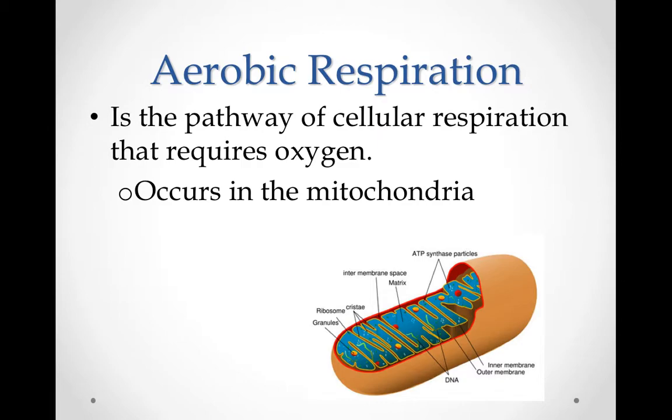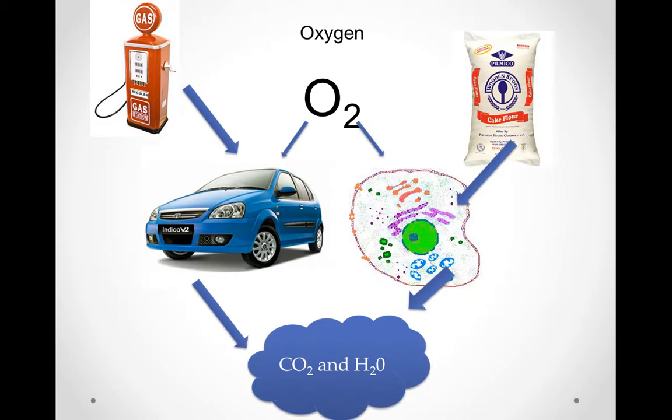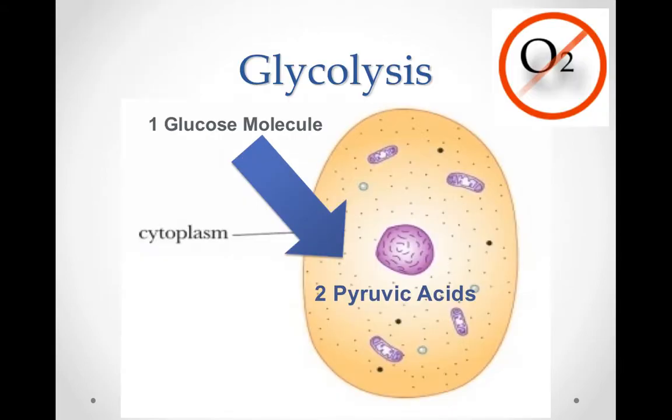We have that specialized organelle now available. It's going to basically serve like an engine, and I always like to make that comparison that mitochondria is like an engine. Both require a fuel source. For a vehicle, you're putting in gasoline. For your cell, in mitochondria, you're putting in glucose. Both things, the car and the mitochondria, require oxygen to perform efficiently. And believe it or not, we get the same waste products out of both instances, where we get carbon dioxide and water vapor. So here we are. To make cellular respiration happen, we still have to go through glycolysis. You still got to eat.